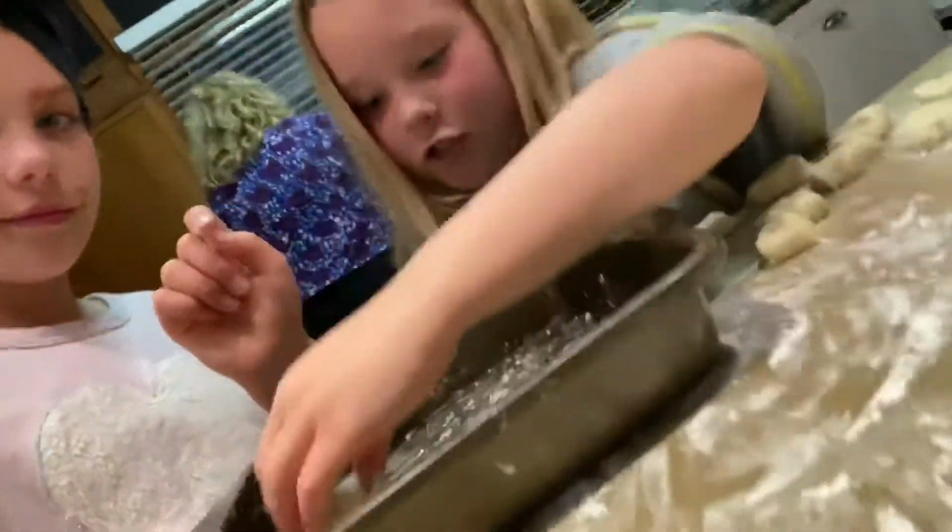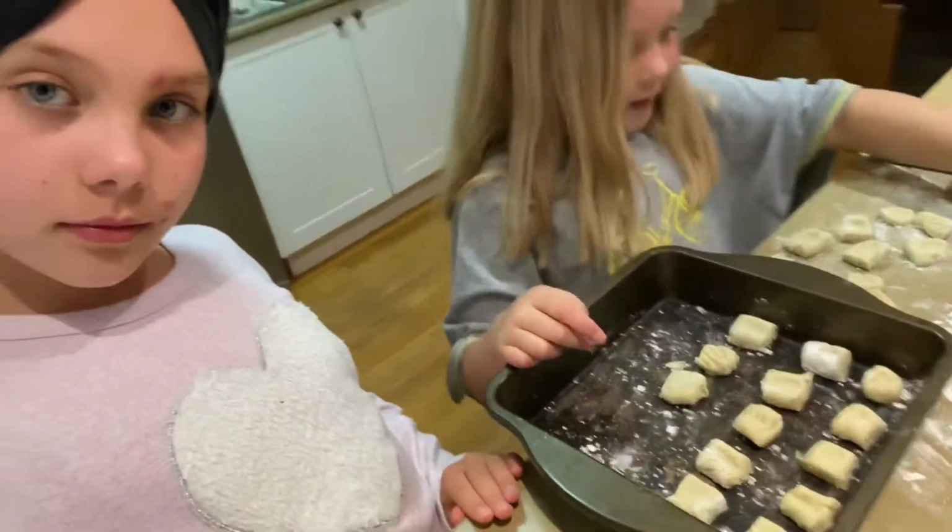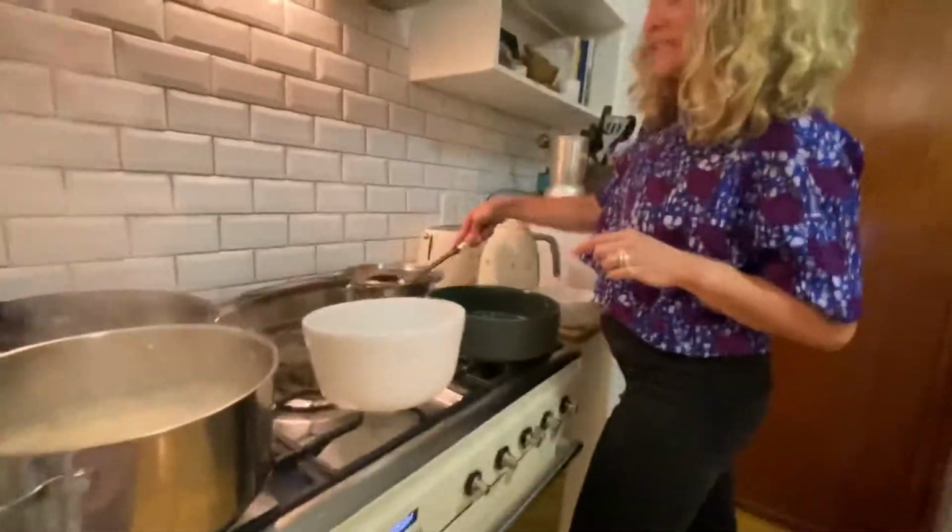So, I'm just doing the next batch. Because we have to get it done, and I'm going to finish all of these somehow in this batch. Hopefully the pan's big enough. This is actually quite a hard one. This is hard! Mom's just like, oh, what am I doing? I'm warming up the cashew sauce in here.